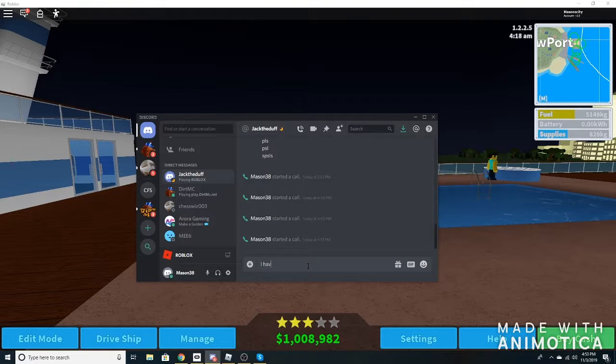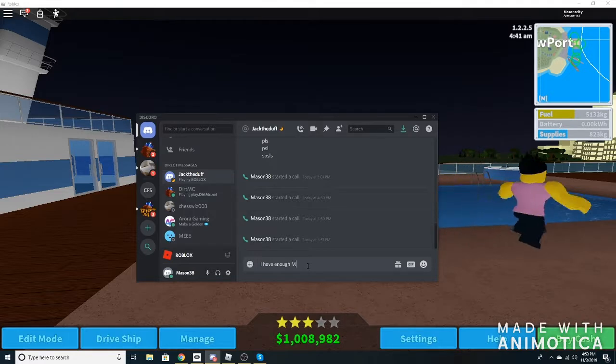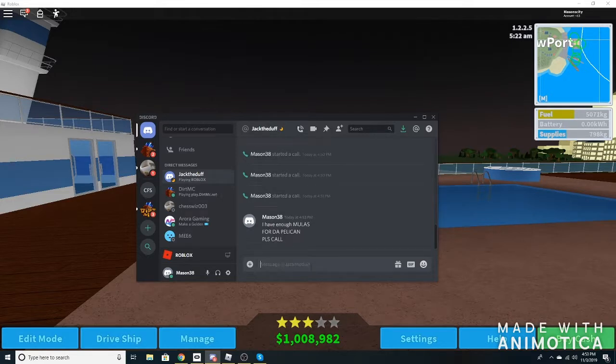I have enough moolahs for the Pelican. Please call. Oh, he totally went on night mode. He's on idle mode. Hello. Hello, bro. You're on idle mode.